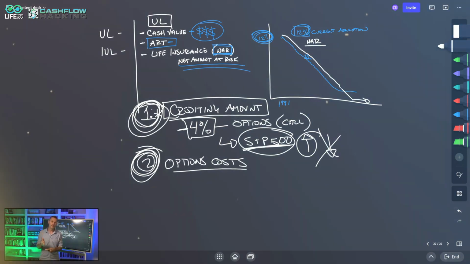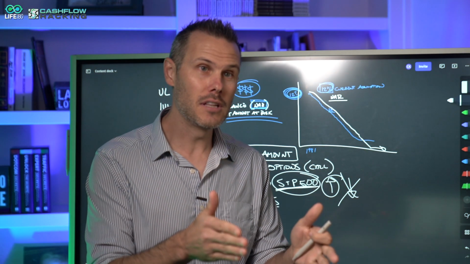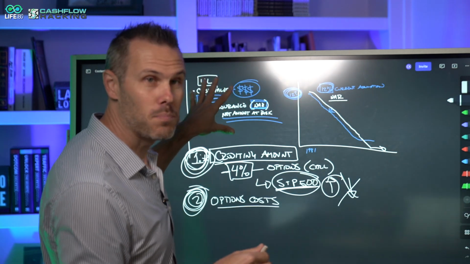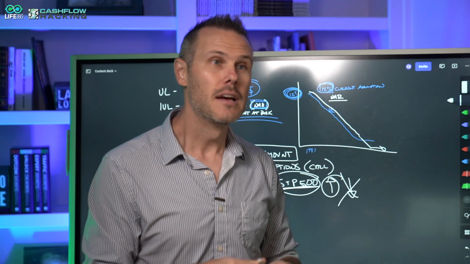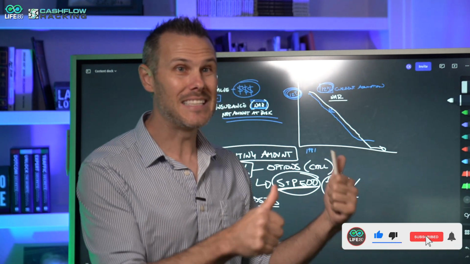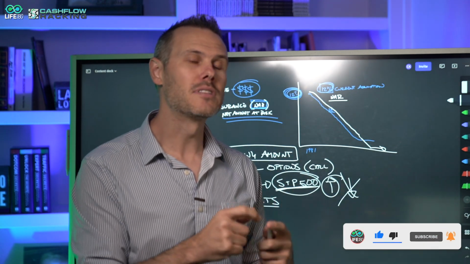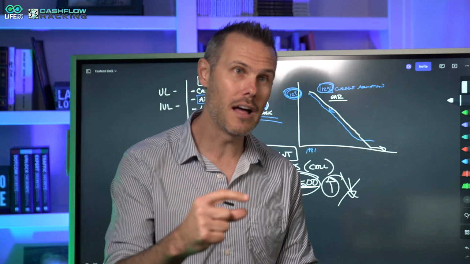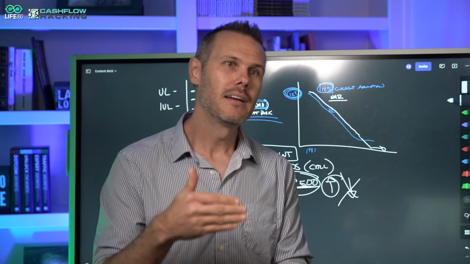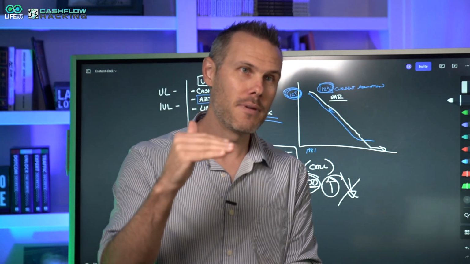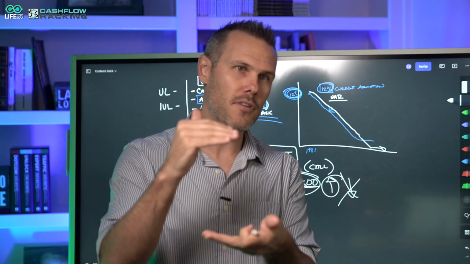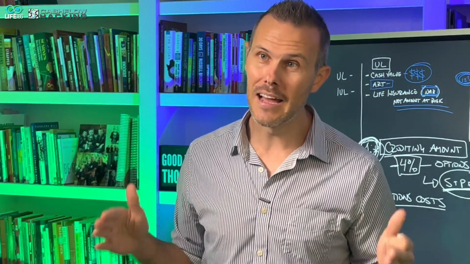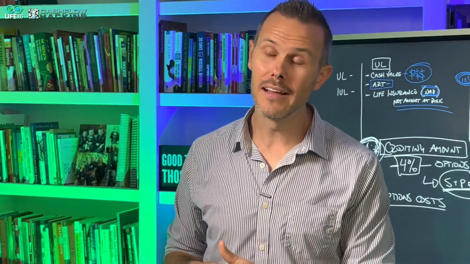The only difference is that in a universal life, they're taking a fixed credit and giving it to you, and I explained how the universal life chassis works. Now with an index universal life, it's the same exact chassis, it all works the same way. They're simply taking that crediting strategy and creating an options budget with it, buying call options, and you're participating in the S&P 500 through the participation of call options. That's it. Nothing more fancy than that, nothing more sexy than that. I hope you understand it. If you don't understand that, don't buy it.